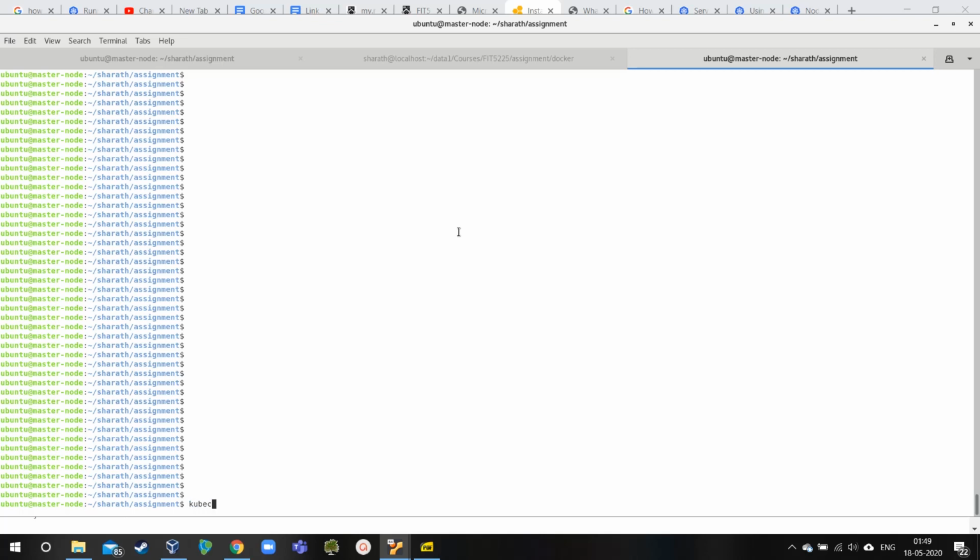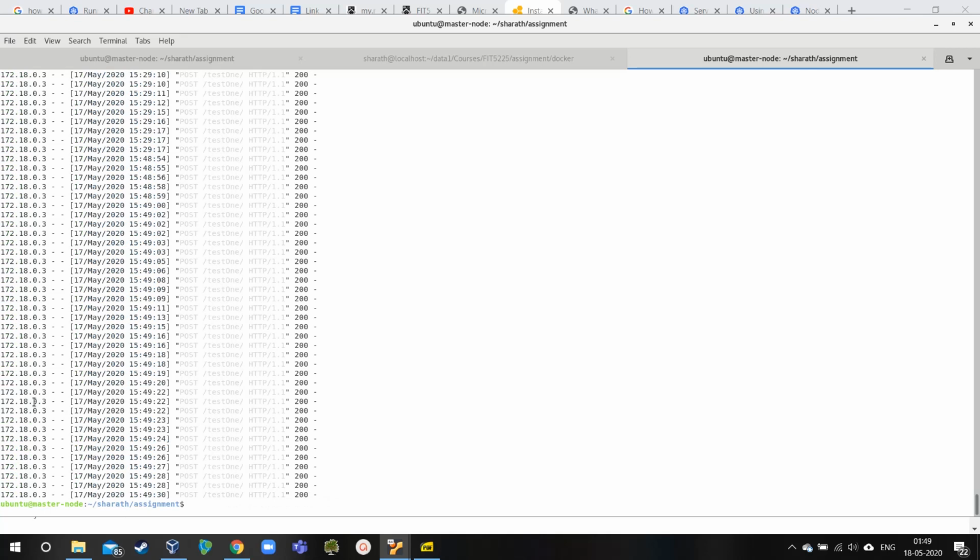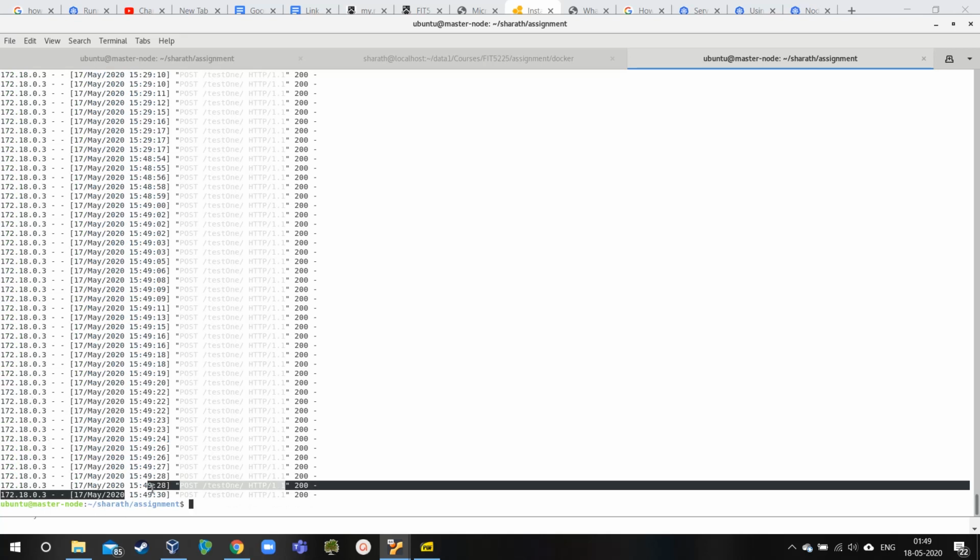So kubectl get pods. Okay. Now let's check the time. 1549, that's the current time on this node. So kubectl logs. So it's 1549.